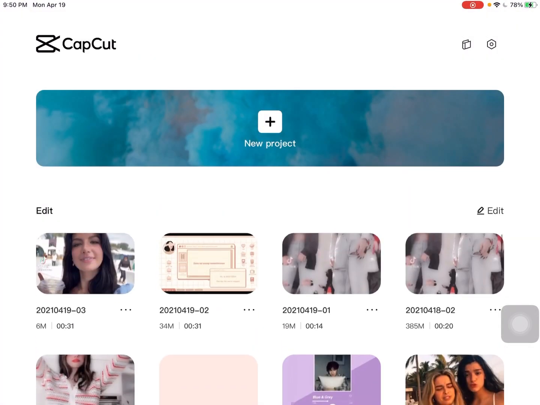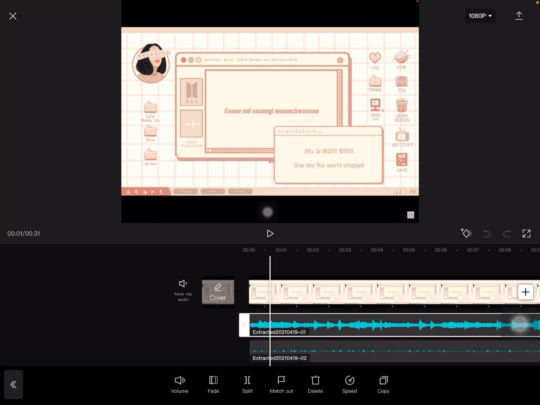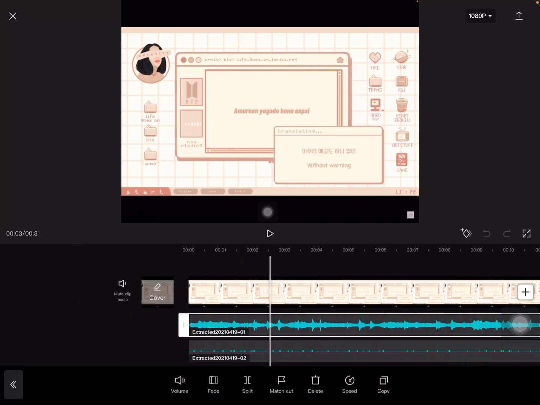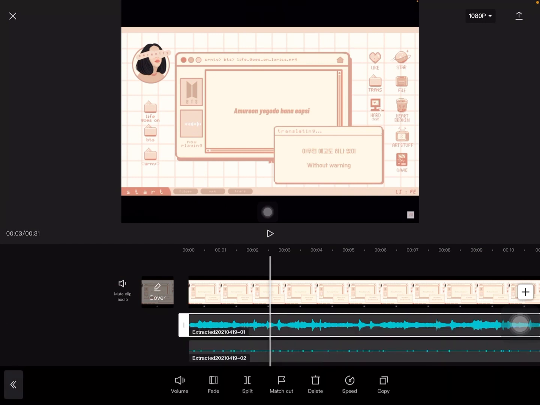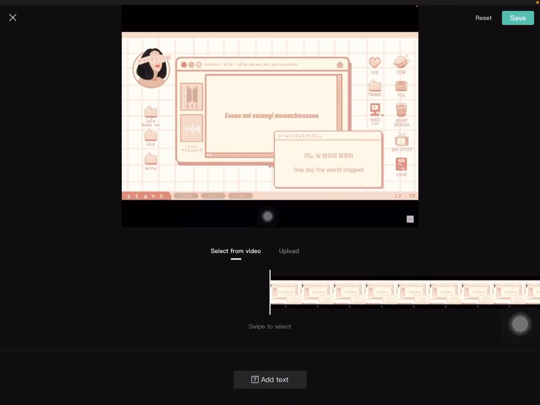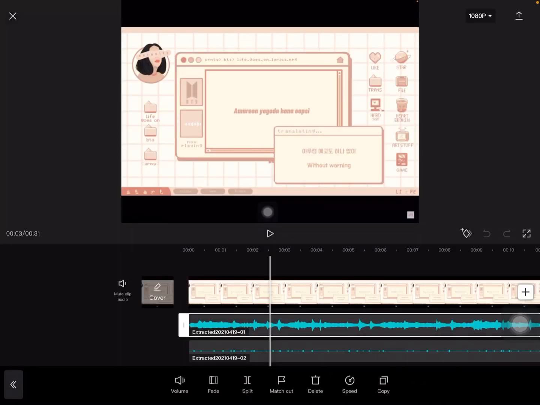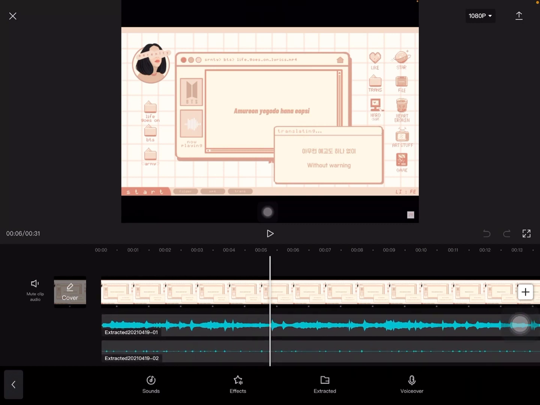I didn't explain this very much, but basically it's you messing around with the speed and the volume and the fade, playing with the sounds to make the sound even better.